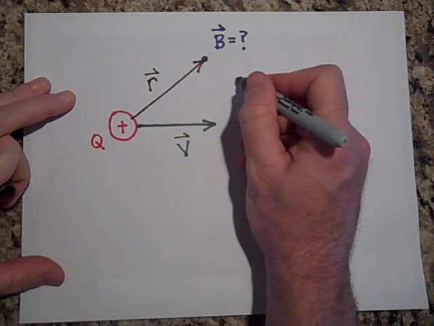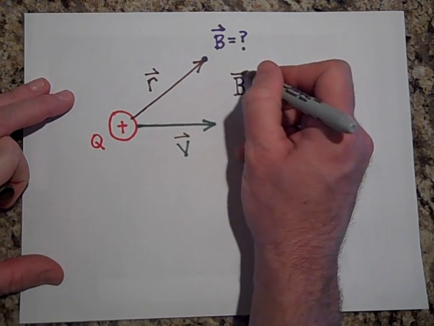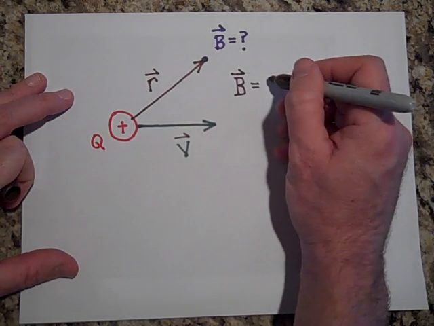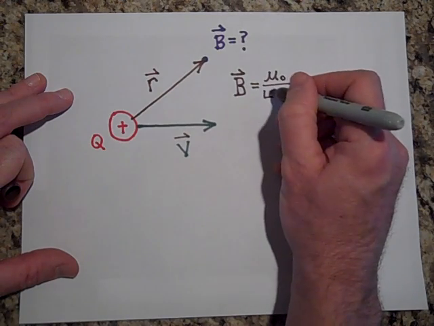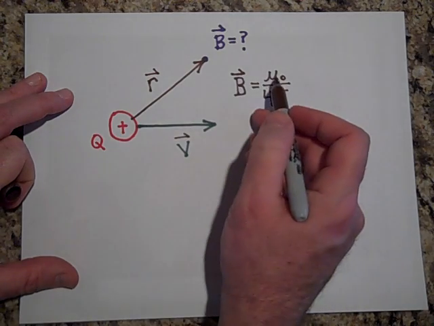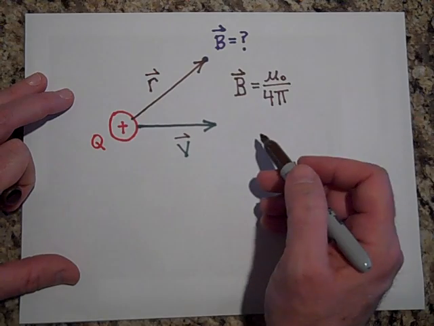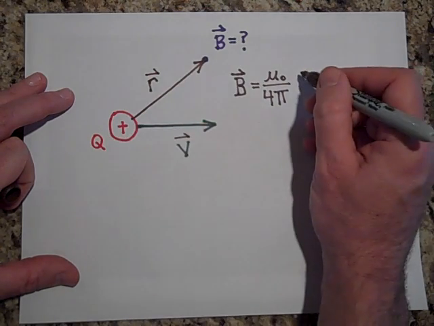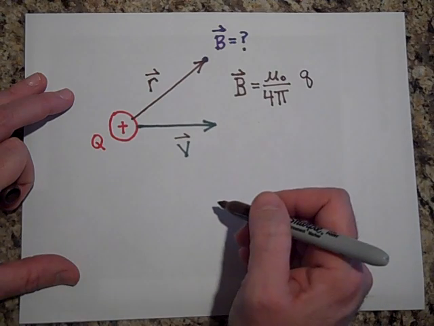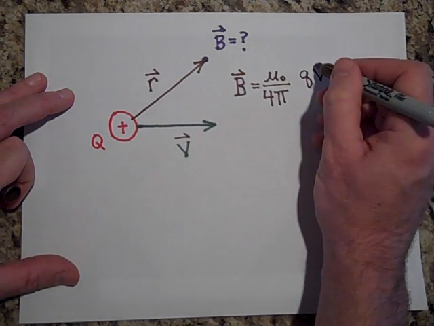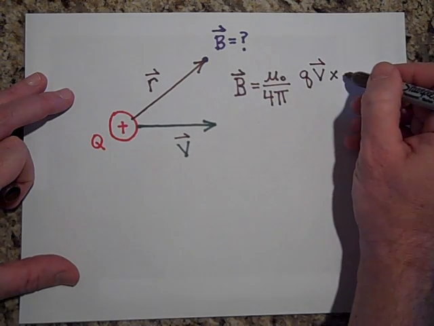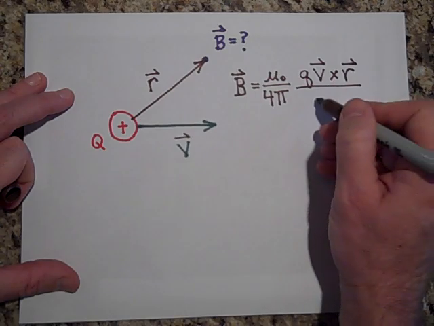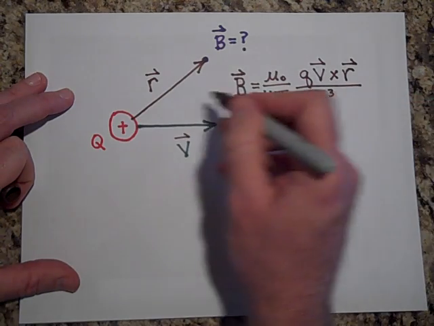So the way that those all factor in is this way. The B, due to this, we're talking about the magnitude now and the direction. So it's going to be some constant, mu-naught over 4 pi. Mu-naught is called the permeability of free space. And 4 pi is just a constant. So it's going to be mu-naught over 4 pi, then times Q, times V cross R. And then I'm going to divide this all by R cubed. Just the magnitude, the length of this times R cubed.